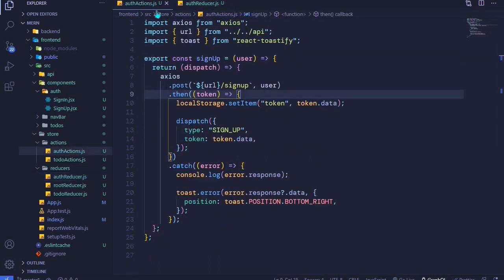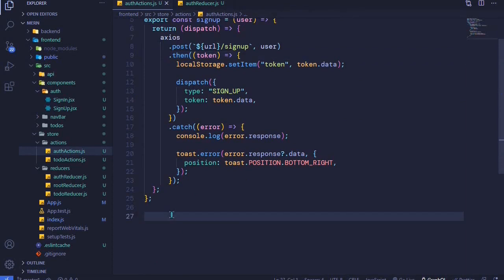So I'll come back to the auth actions, and I'll create a new action creator called loadUser. So I'll say export const loadUser, and this will be an arrow function.